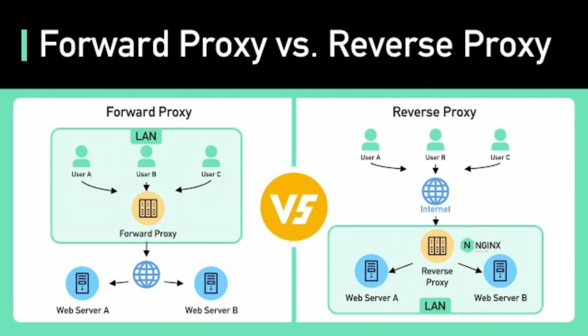Another use case is reverse proxy, where the request first lands on the internet, and then from the internet it is forwarded to the reverse proxy. In a reverse proxy we can configure which of our servers should be accessible from the internet. So this configuration can also be done and provided by Nginx, which is very useful and most commonly used.